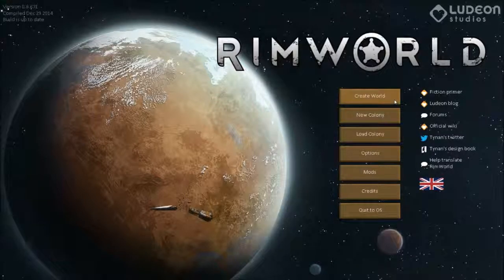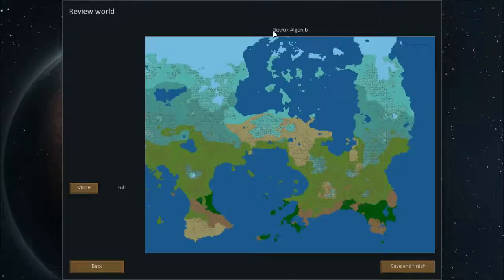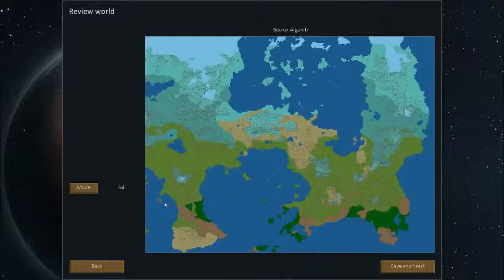Alright, so right now I'm going to create a new world. I'm going to use the seed, the Rugged Wombat, with a size of, let's go, 300 by 225. Generate that. As you can see up here, the world is called Bekrux Algenib. Alright, and let's choose a place to settle down.